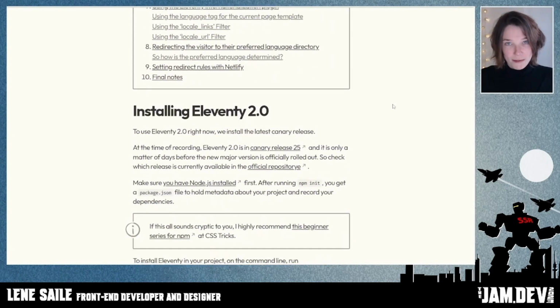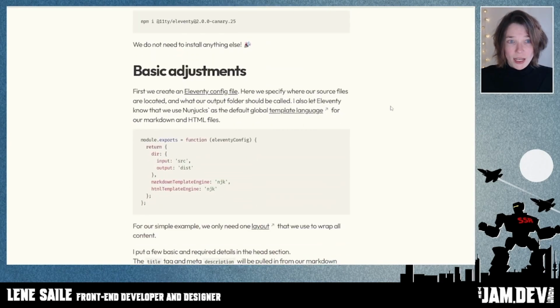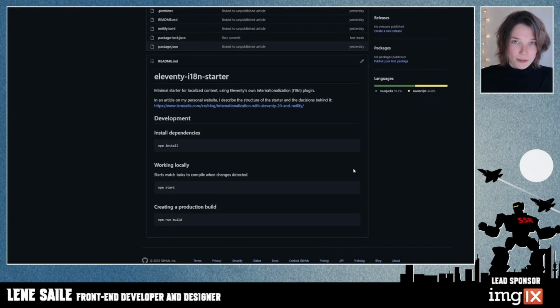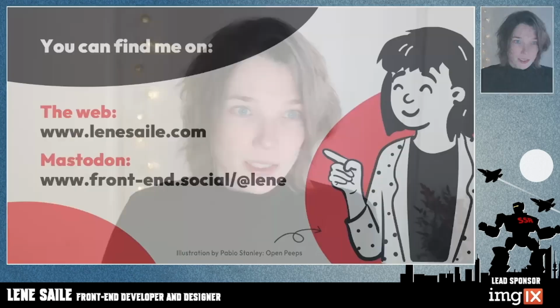So that's it. On my website I've published an article that goes through everything step by step, and you can find the link to the public repo of the project we just created. Please feel free to add new languages or to improve the code.